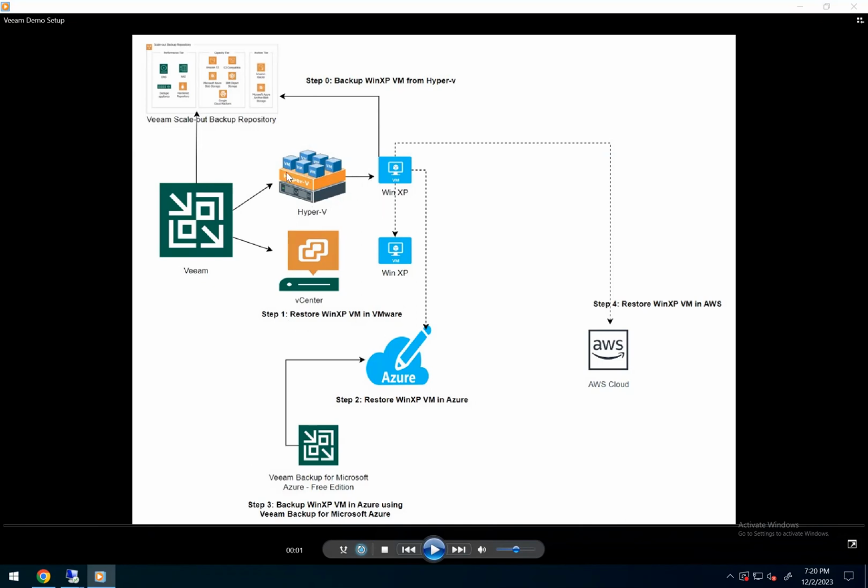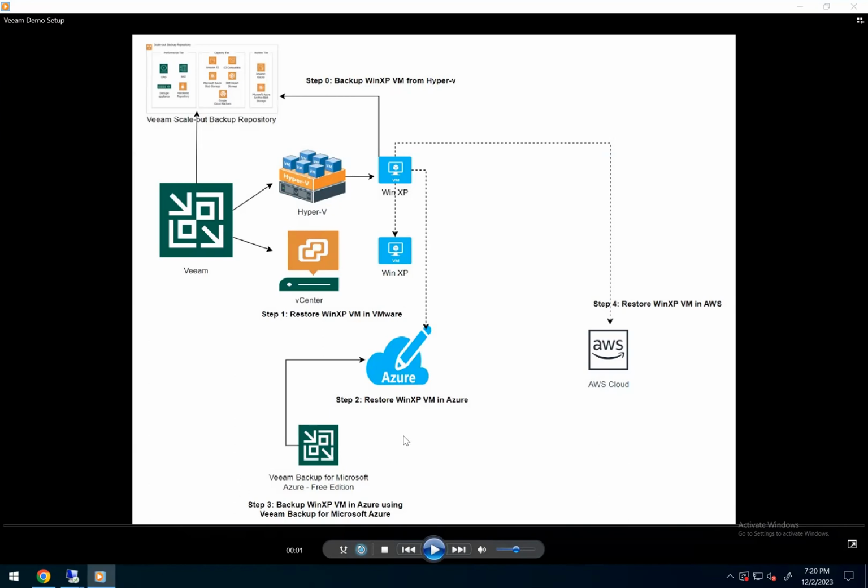As you can see, from the Hyper-V platform, I am restoring the VM in vCenter, which is your VMware platform. The disk will automatically get converted by Veeam from VHDX to VMDK. Then as step 2, I will also restore this VM on Azure, which means it is converted to the native Azure format as well.